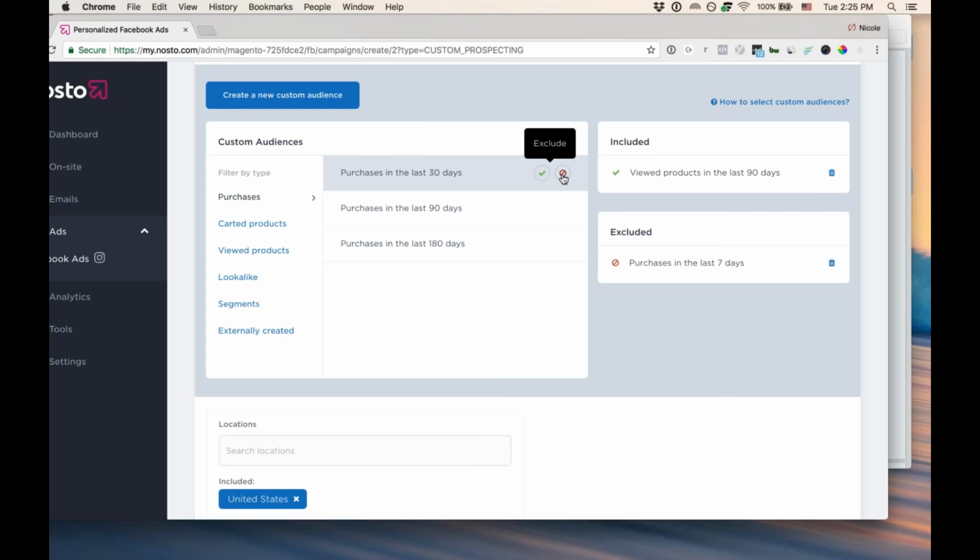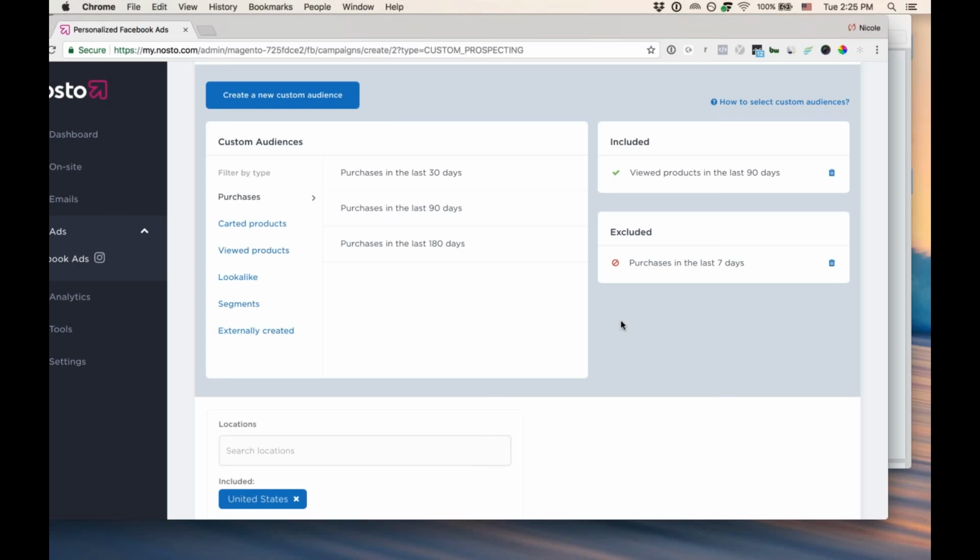I think the exception to this is if you're doing something like a Black Friday sale. If you are doing a 1 weekend 50% off kind of sale, then maybe you do want to target people who've recently bought from your site. So maybe if I bought something like 30 days ago, maybe it's okay to show me an ad again because everything's 50% off and I didn't buy that dress before.